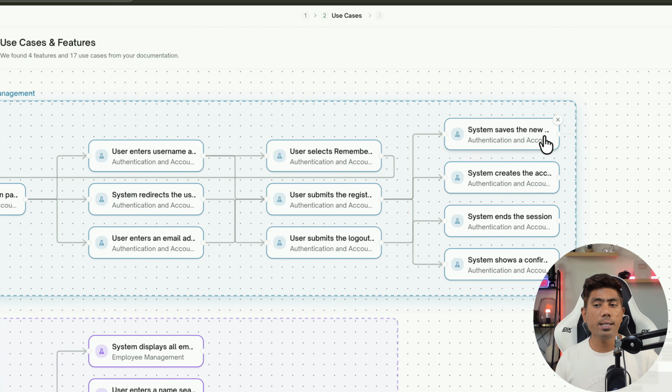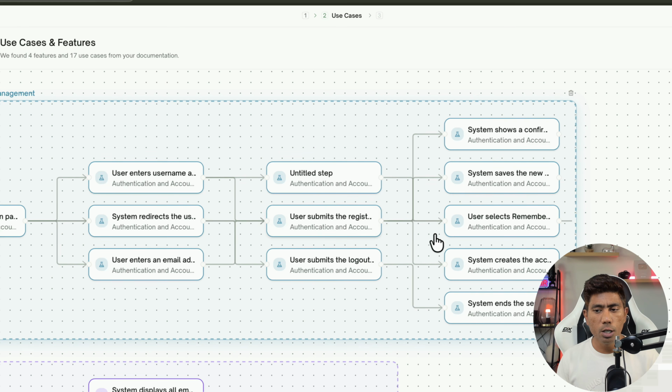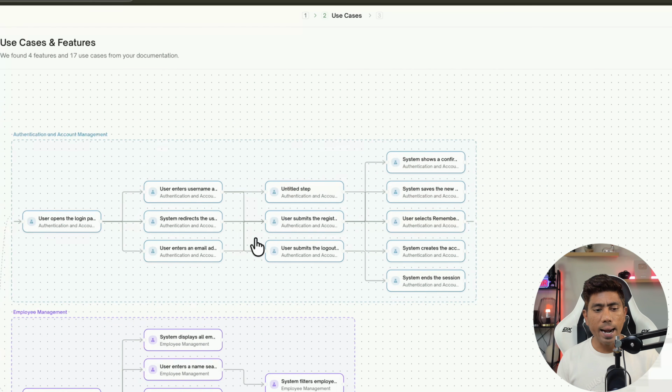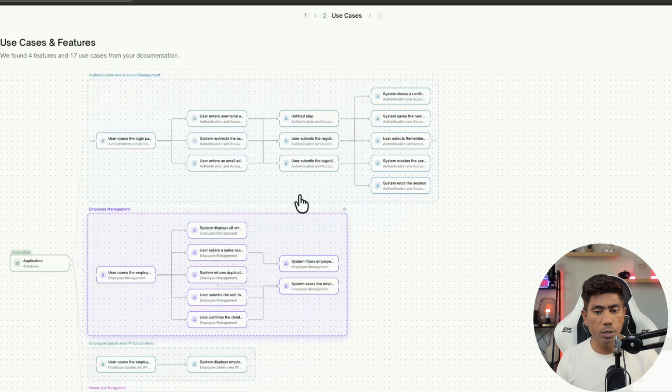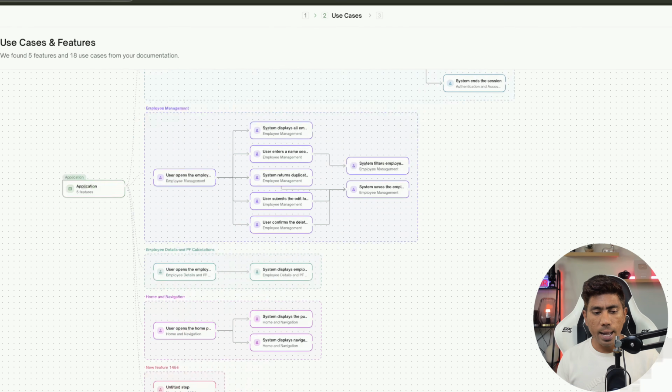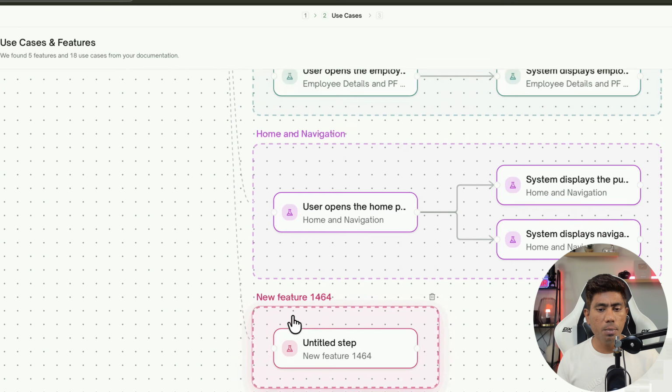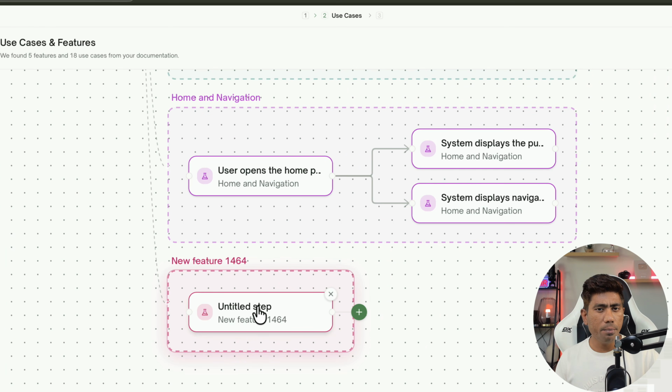And if you think there is something missing, you see that this plus button coming up anywhere, wherever you want. You can click the plus button, and then you can start adding any of the flow that you wanted to, which is also something that you can do. And similarly, you can add some features if some feature is missing as well. This is something like the mermaid diagram you might have seen before. The same exact idea, it's coming up for you over there.